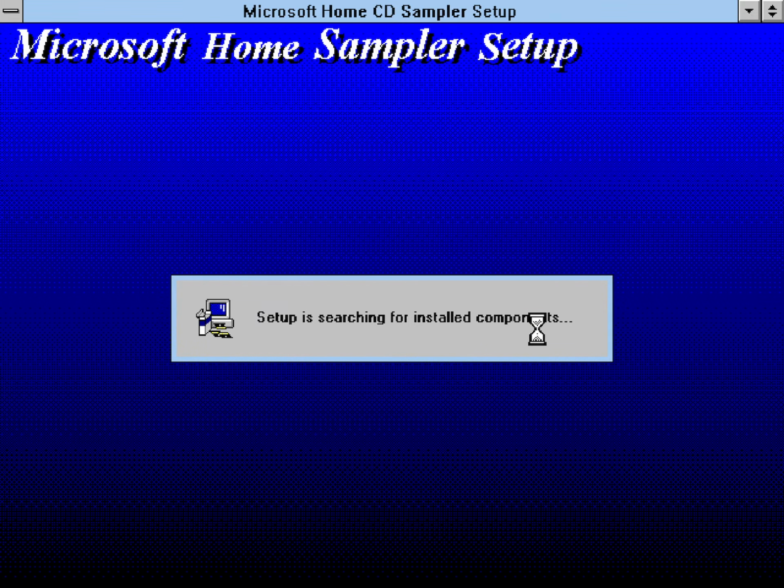But there's no error. So I wonder. It's quite a big CD, so I'm just gonna give it time. You know, it's like 300, 400 megabytes. So it probably has to unzip everything or something.